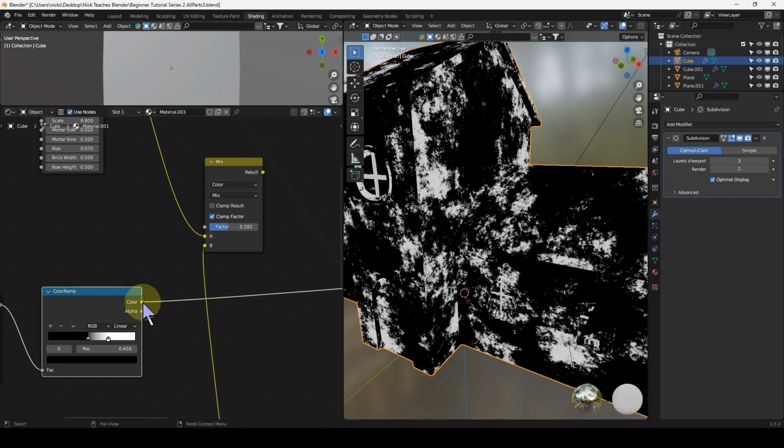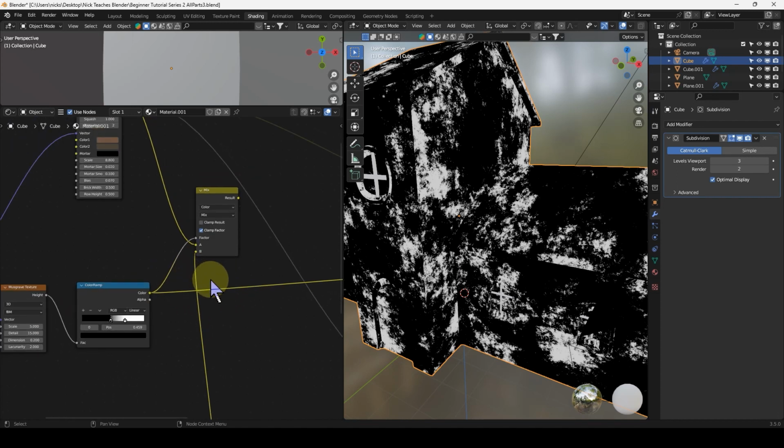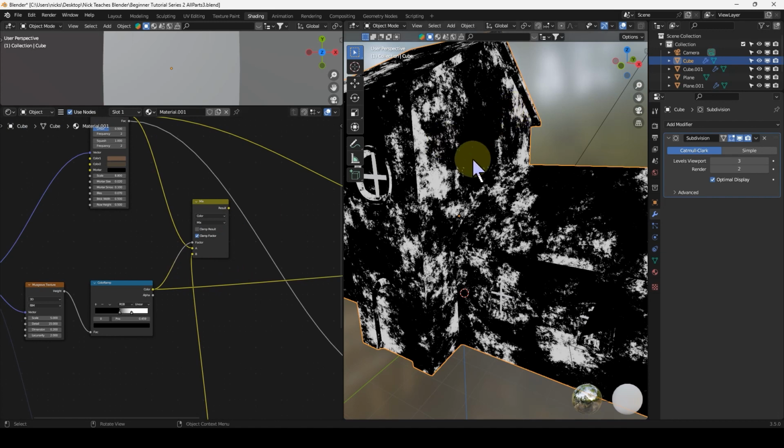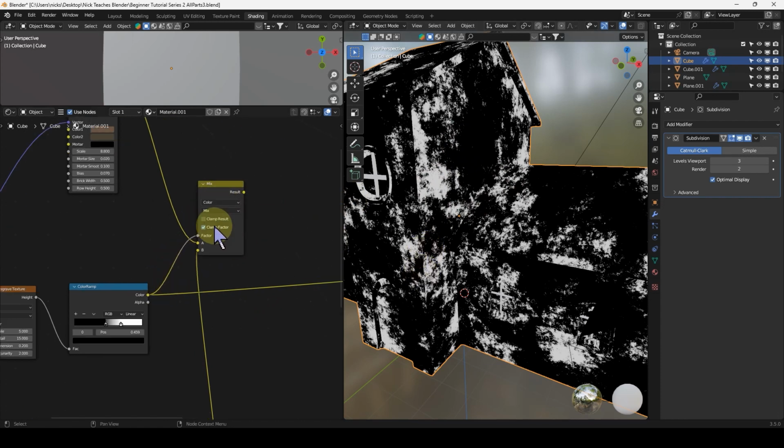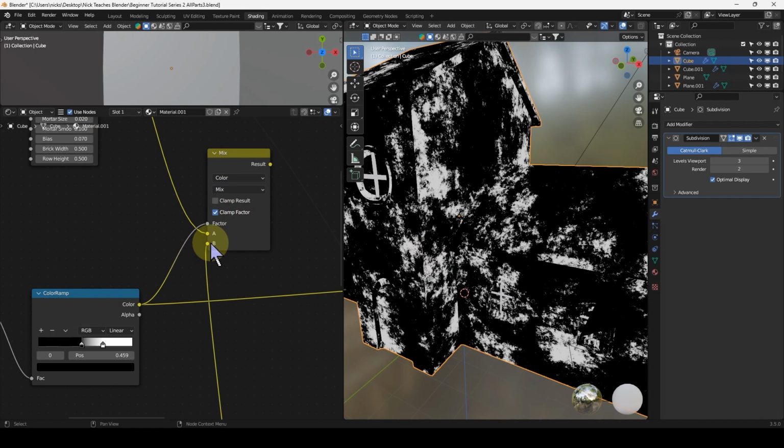To do that, we plug the color into the factor. And now I look at this as a mask. It's the same as Photoshop, if anyone uses Photoshop. Black and white, black being hide, white being display. But in this instance, it's just black being color A, white being color B. So now if we set this to mix, we want them to mix between the two, but we want it to use this as the mask.